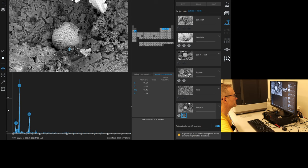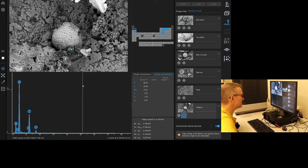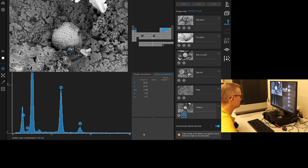Ooh, interesting. It's got silicon, but yeah, it's mostly carbon and oxygen, but it has 12% magnesium. And that's a synthesized element. I don't think there should be a lot of magnesium floating around in there. Unless it's just dust. It could be just dust in this instance. But it's right next to that ball structure. So is it? Don't know. But magnesium is double carbon.